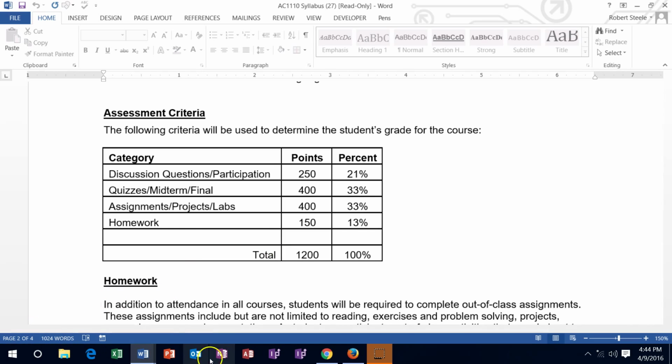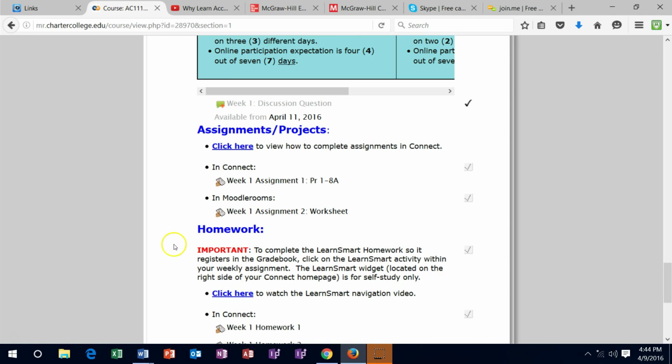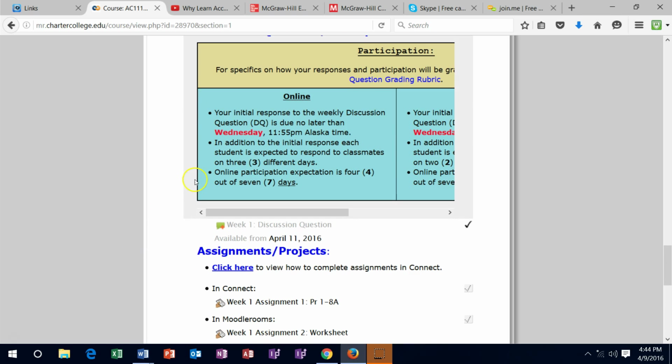Going to go back to Moodle Rooms over here. And we can go through this line by line. First, we've got the discussion forums. Remember, 21% of the grade, huge piece of the grade. Try to get full credit on that. And the way to do that is you need at least 4 posts. Basically, I don't really care so much who you post to. If you want to reply to me, you can post to other students. But you need at least 4, and most students are going to need more than 4, because 4 would be 4 really good posts.